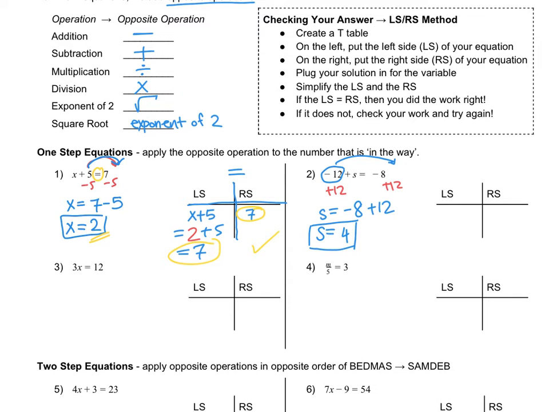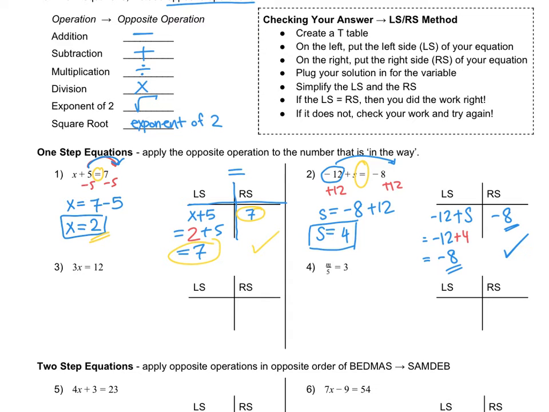And now, let's do a little left side, right side check. So on the left side of this equal sign, I have negative 12 plus s. On the right side, I have negative 8. I can't do anything with the negative 8, but on the left side, I can replace s with positive 4. And negative 12 plus 4 is negative 8. These are matching, so I am confident I did this perfectly. The only place I could mess up potentially is my communication, but notice for communication, I just have my equal sign down the middle. There are not 2 equal signs per line, and I'm showing my work.